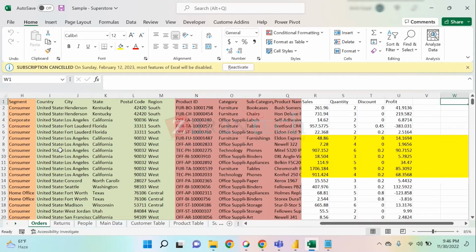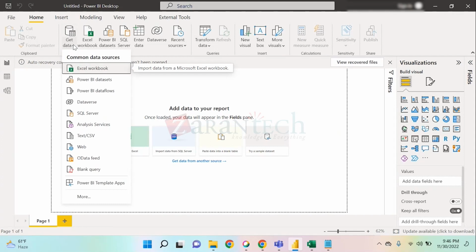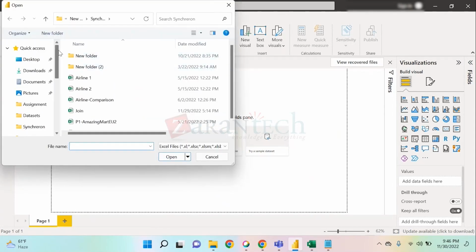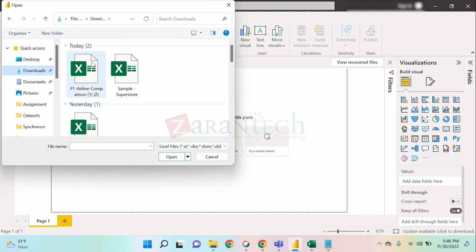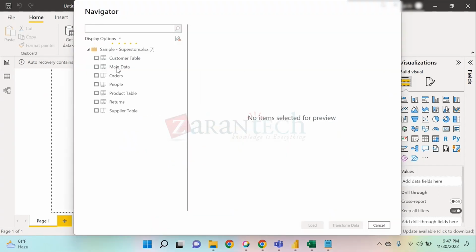Correct. Now I go to Power BI. My first step is to connect to the source of data. So what is my source of the data? Excel workbook. So you can click on this Excel workbook or you can say Get data. So I click on Get data, so that you know there is another option also, and you click on Excel workbook and then you take your path to that particular folder where you have stored this file. And now once you click on this file, it will give you a preview.